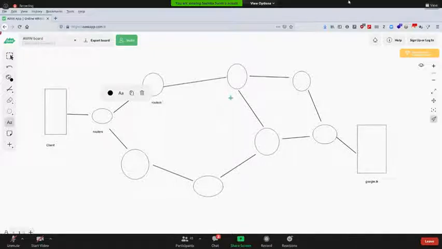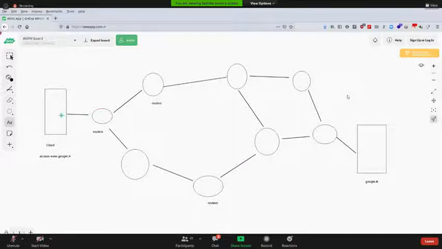These are all the things we call routers. Whenever you are going to send a data packet, let's say for example you are going to access the website www.google.lk, obviously for this machine, this is the gateway router, this is the gateway.